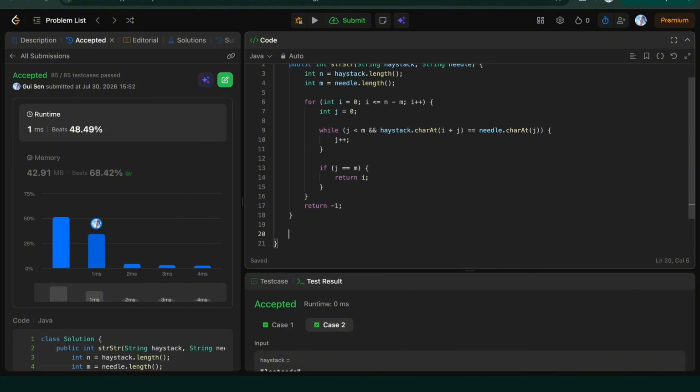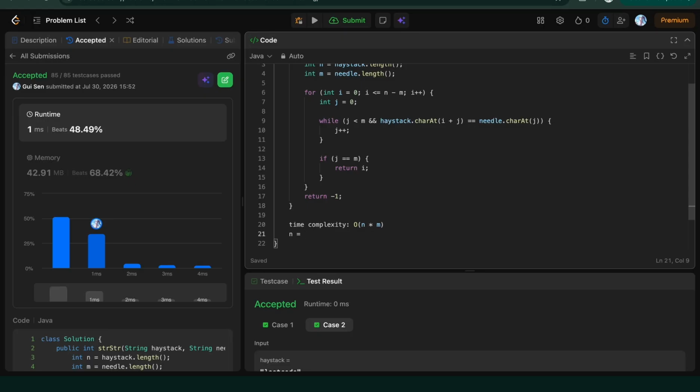Now I'm going to write out the time and space complexity. Our time complexity will be big O of n times m. The reason for that is n is the length of the haystack and m is the length of the needle.